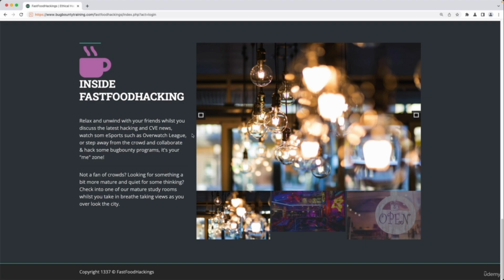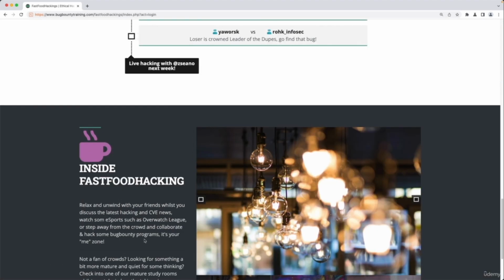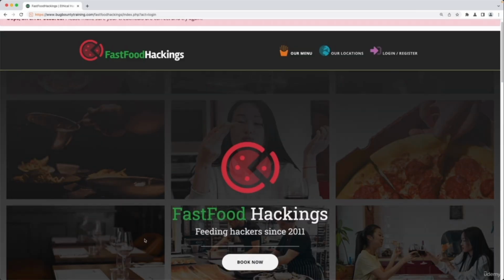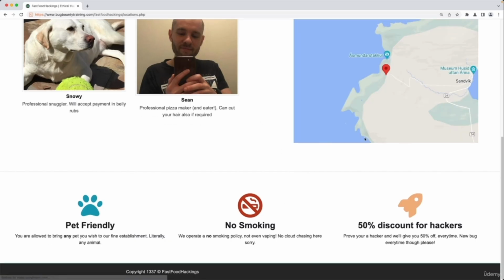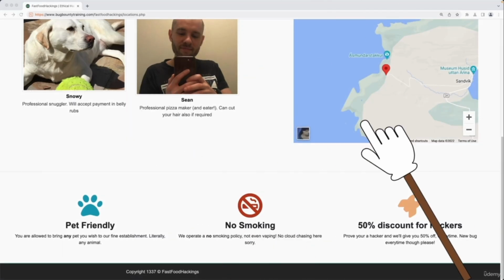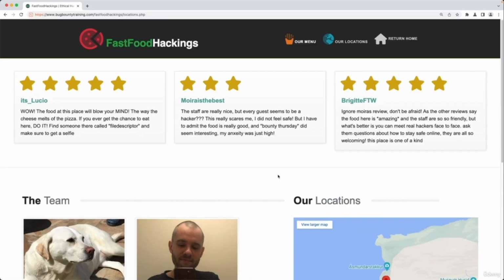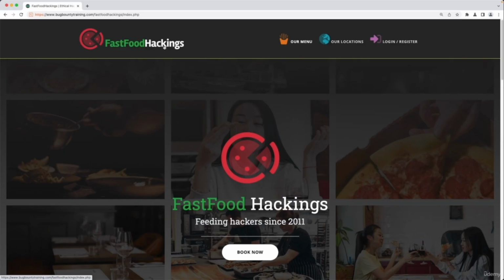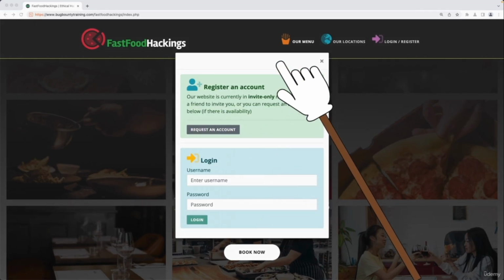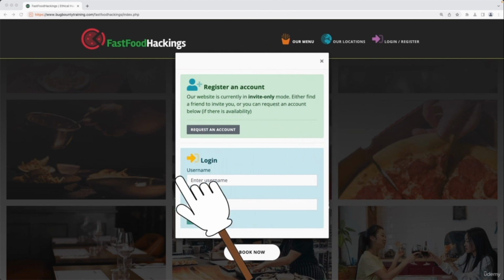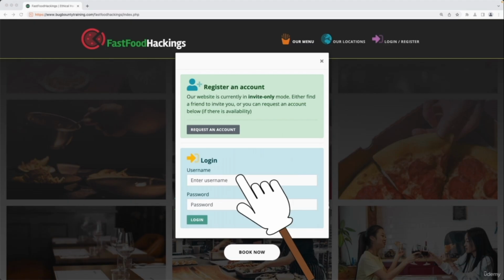As we go through this, you start forming some kind of structure or an idea of what the target web application is. In many cases, each one of these pages would actually have more functions and more links, and I would end up opening them in different tabs and inspecting every tab individually. But for this website, we have clicked on every link and used every single possible functionality. If the website allowed us to create a user, I would have created the user, logged in, and used whatever features the user is allowed to use, again, to get an idea of what's available and what we are allowed to do, because all of that could be vulnerable.